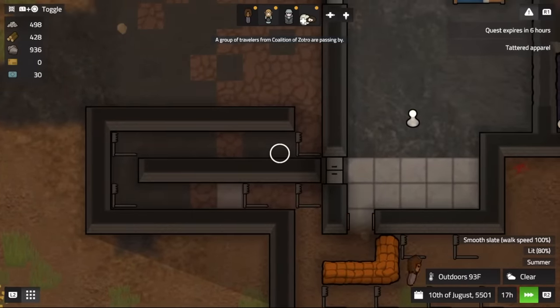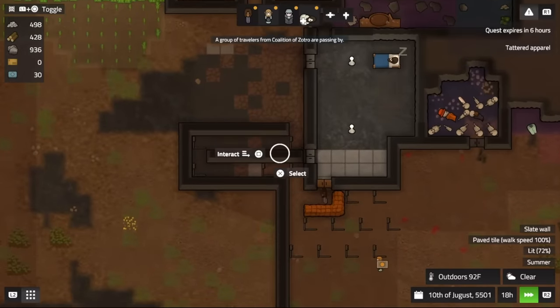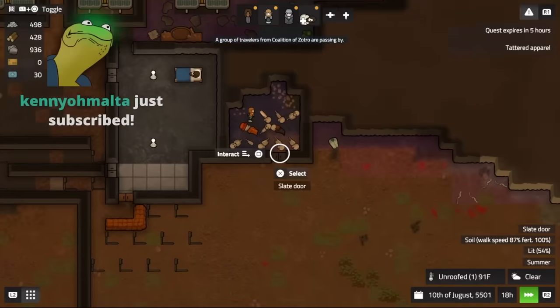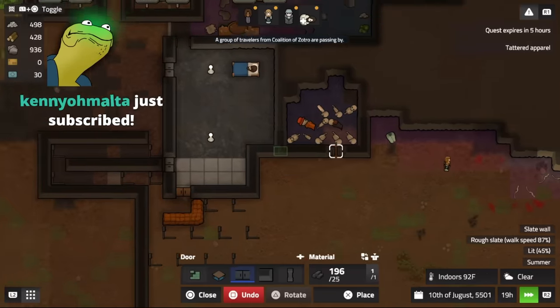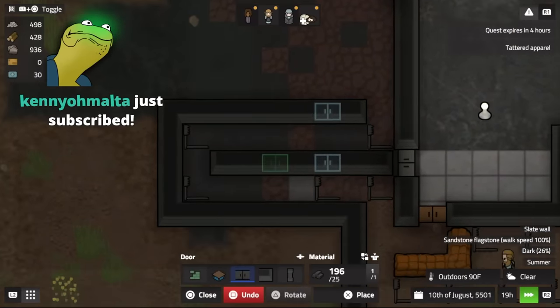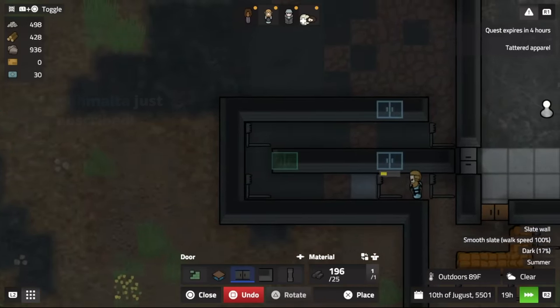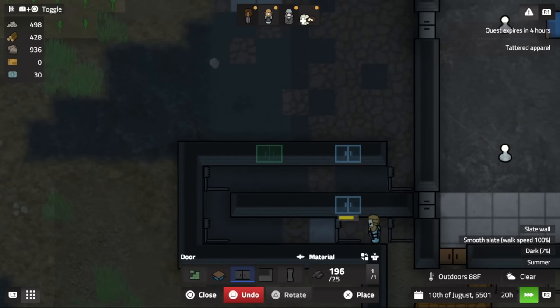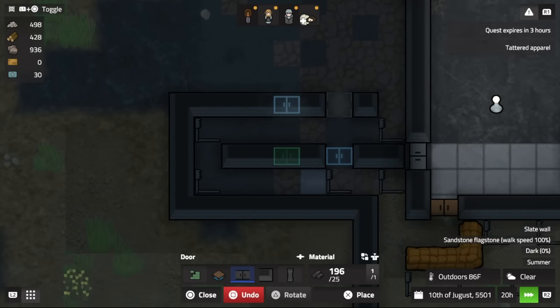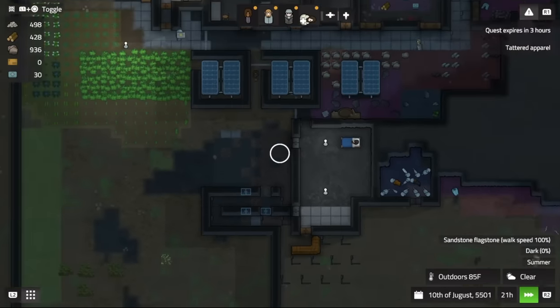I'm telling you, someone's going to die like this. Somebody's definitely going to die if I keep this up. Let's build a couple more of these, only so that nobody does the thing that they're going to do here. I'm going to need to do that as well. Yep.